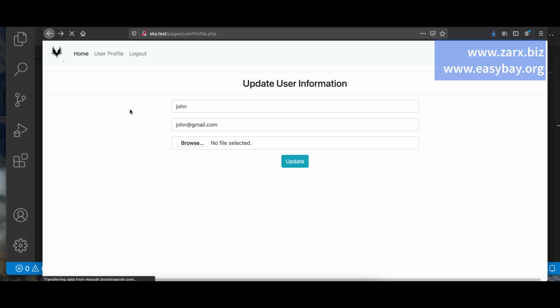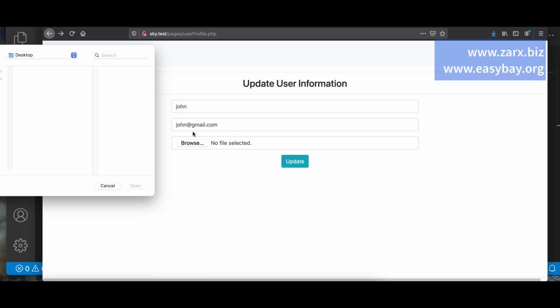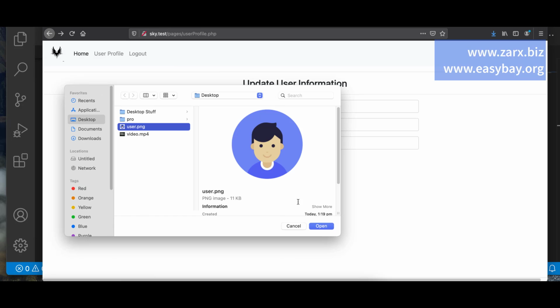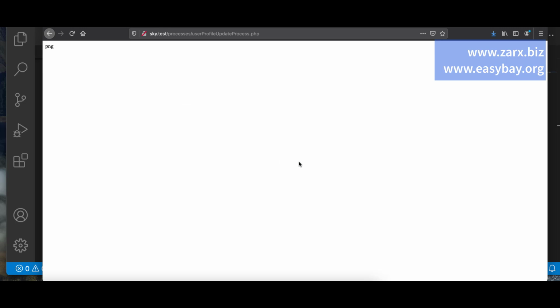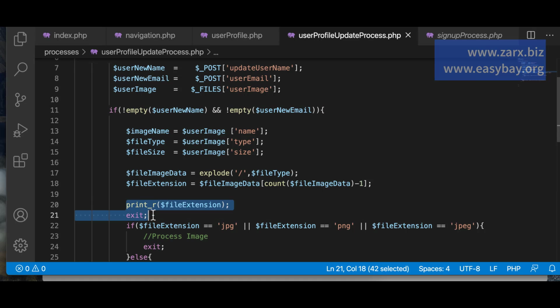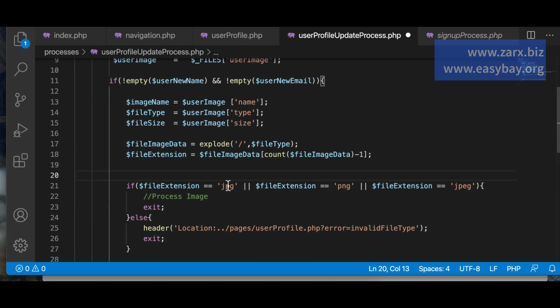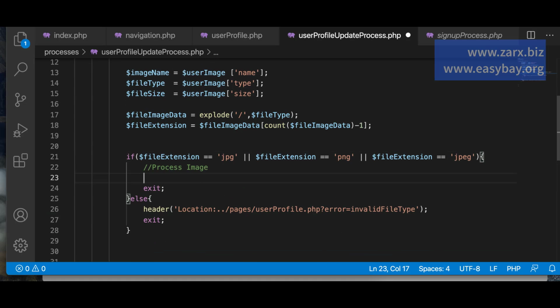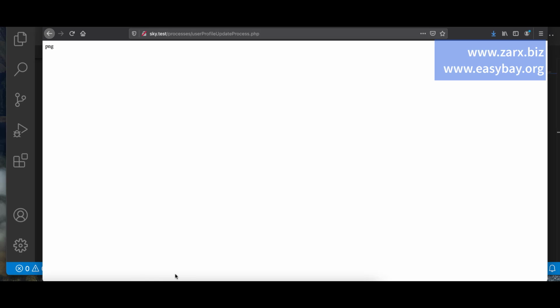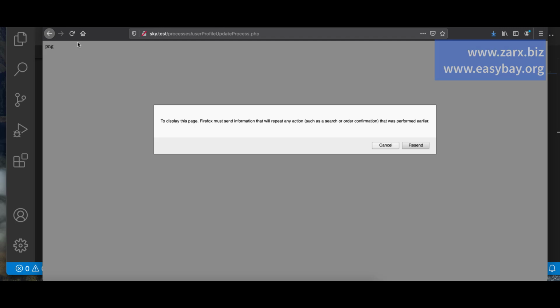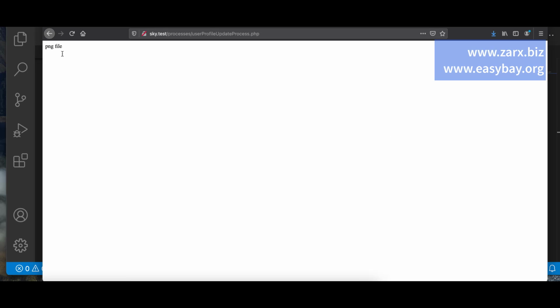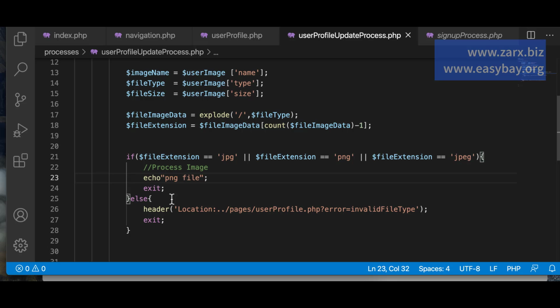I refresh the page, and let's upload the image. Update. We get PNG. Now let me remove this, and I want to print something, so I say we are getting it. And let's go here and refresh. PNG file. Okay, we are getting it now.